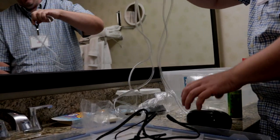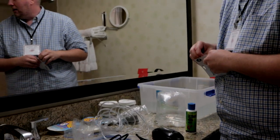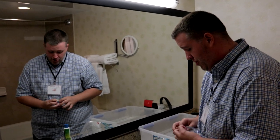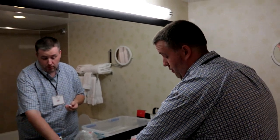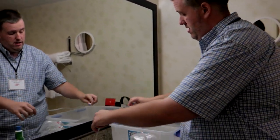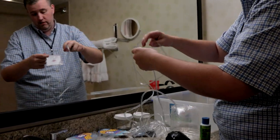So now I've got two, and I brought the dual outlet just because if I set up another one, which Jimmy's already talking about bringing home fish, we'll be good to go. Trying not to go too crazy. Hopefully these will work right out of the pack and don't have to soak for 24 hours. But we'll get one of these on here. One of those in. And I don't have any check valves or anything, but, you know, it's the hotel floor, not my floor.